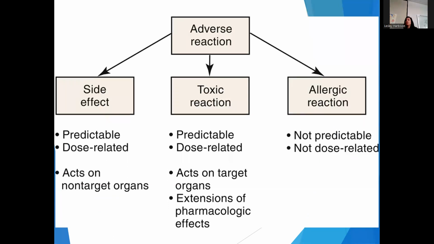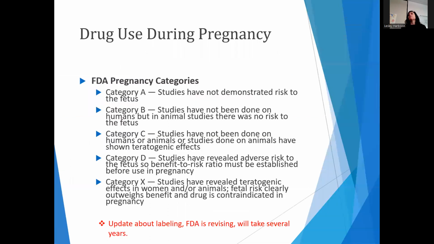So here's just a little bit of a breakdown. These are all adverse reactions. They're not classified under an adverse event. These are all just classified under reactions. These are the categories for pregnancy. I don't know where this is, and I won't test you on it, but they were going to update all labeling and get rid of the categories and update their system. But a couple of years ago they said it was going to take a while, and I don't know that they've still even done it. I just have it there because on the FDA site they said they were going to do it. But until then, we're still looking at these categories.